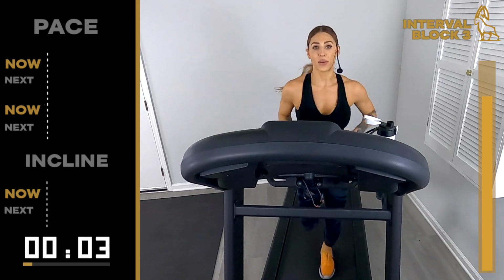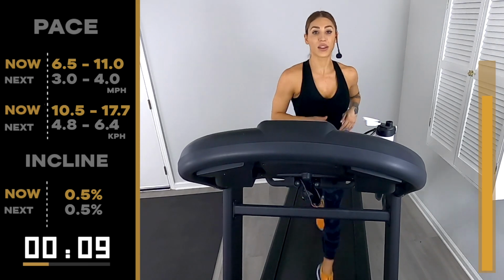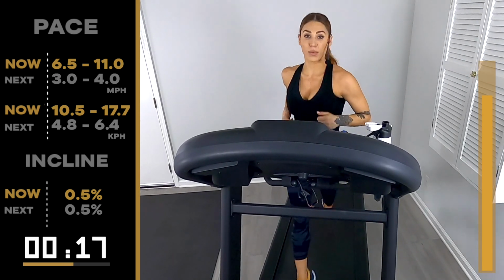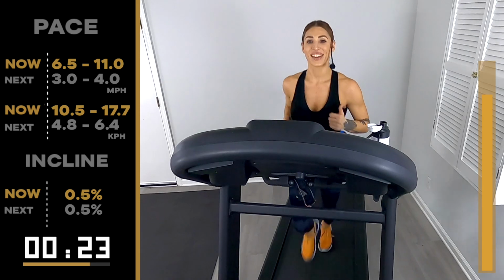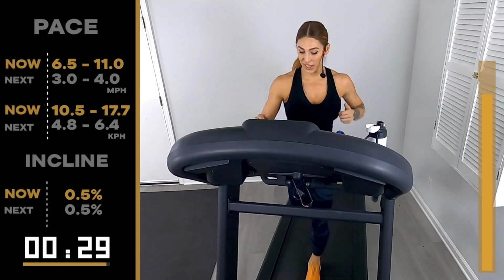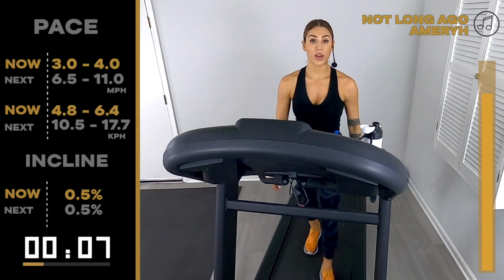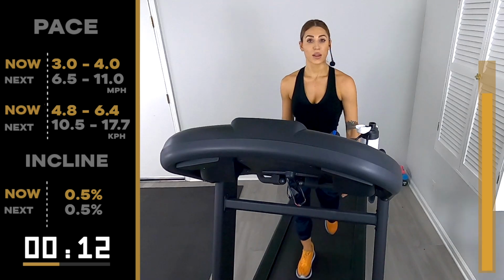See? Let's go. Keep it going. Stay strong. That's 10 down already, only 20 seconds. Keep pumping those arms. Don't lift your chin up too high. Keep looking forward. 10, 8, 6, 5, 4, 3, 2, 3.0, 4.0, 30 seconds. All right, this is round one. Going right into round two, I told you. It's going to be done before you even know it.